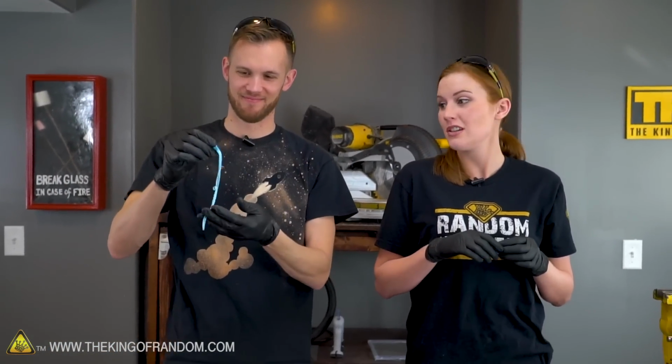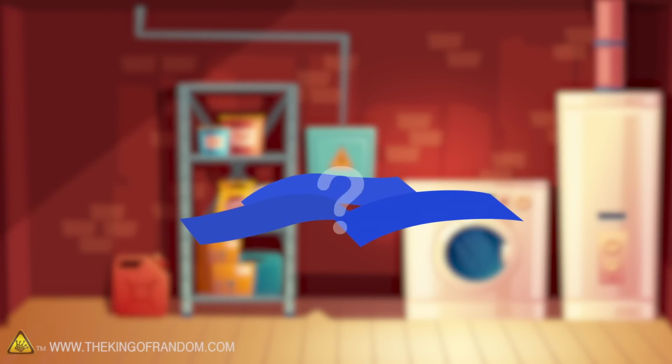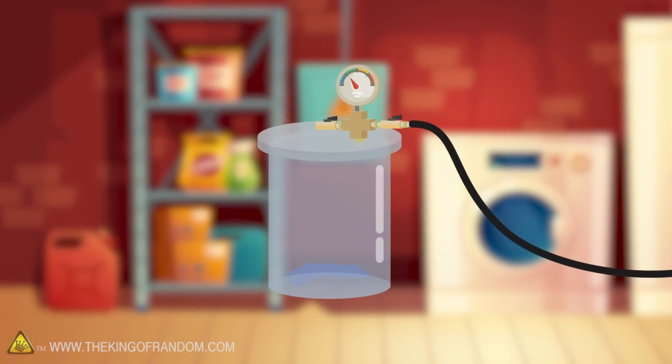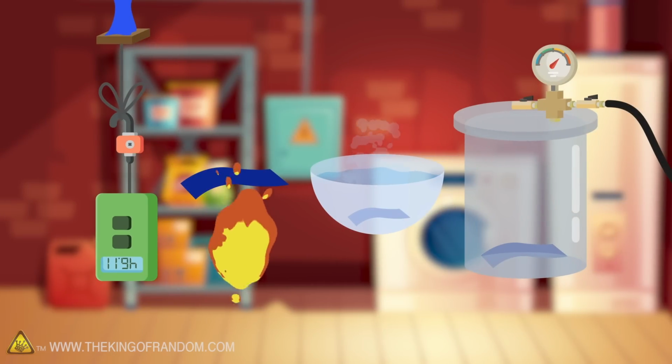It's very stretchy. Here's the basic idea. We have a lot of this sticky wall mounting putty and we have a lot of things we want to try with it. What happens when we heat it up? What happens when we freeze it? What happens when we vacuum chamber it? How much weight can it actually hold? These are the things that we want to try and learn.